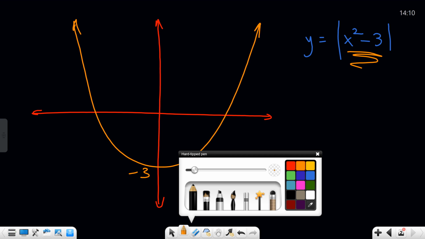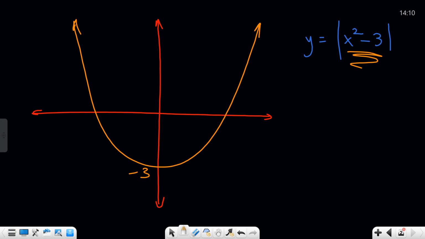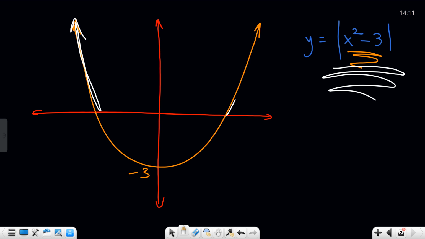Then, in a lovely shade of white, now the absolute value kicks in. And as Cindy said, the absolute value is going to take everything below the x-axis and flip it up. So this stays the same. That's not hurting anybody. This stays the same because it's already above the x-axis. And then this puppy gets flipped up to here. Where's that? 3, good. Okay. Has nothing to do with a V.